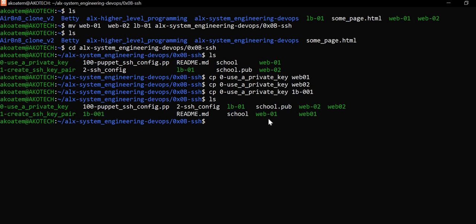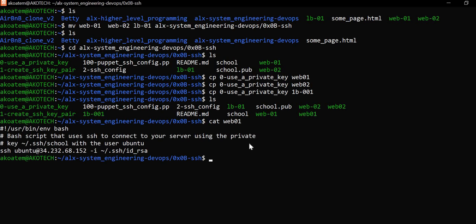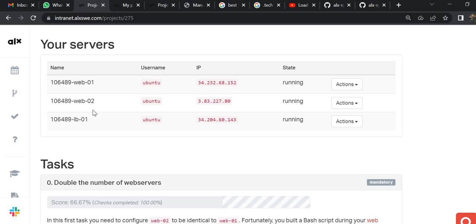So if you do cat, you realize that the keys, all the keys are here. Like for this one, if you do cat, you see, it inherits the key. So what you have to do is vi web01, then you input all the new IP addresses.